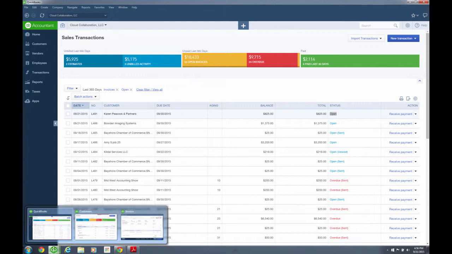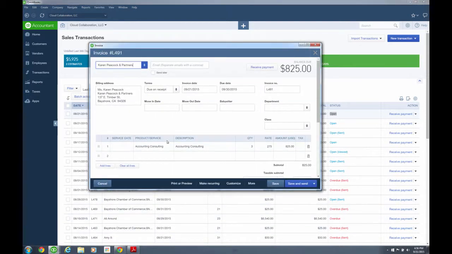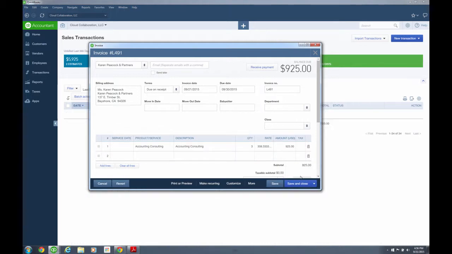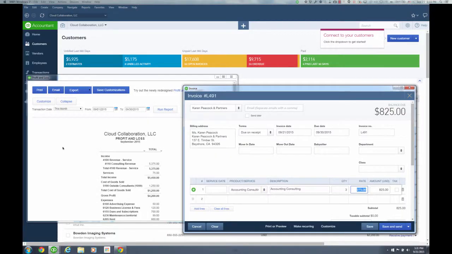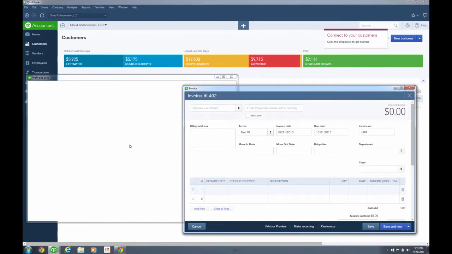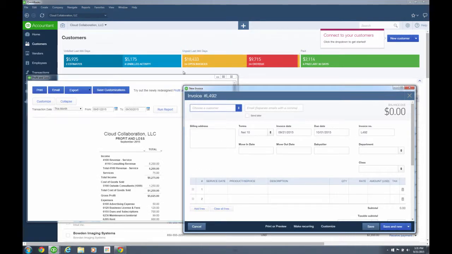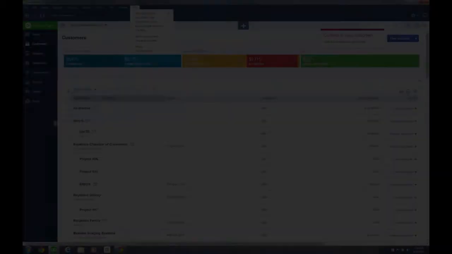Best of all, when I have multiple windows open, data in other windows refreshes automatically when the information changes. Working in the browser, I could accomplish this by opening multiple tabs, but the data in those windows doesn't stay in sync. I had to stop and reload a tab or hit refresh all. For instance, if I create a new invoice, the profit and loss and money bar are quickly refreshed to reflect the new income. Just the data refreshes, not the whole screen, so it's quicker than being in a browser.